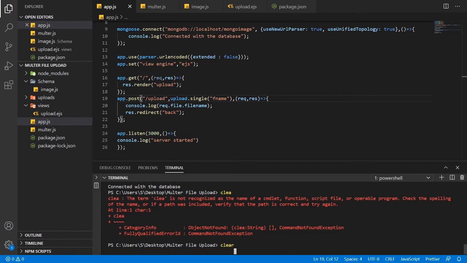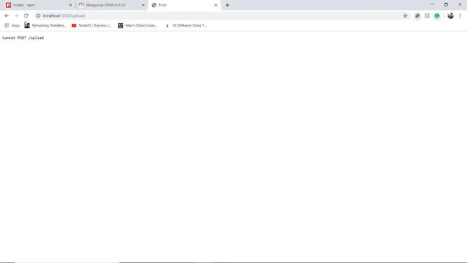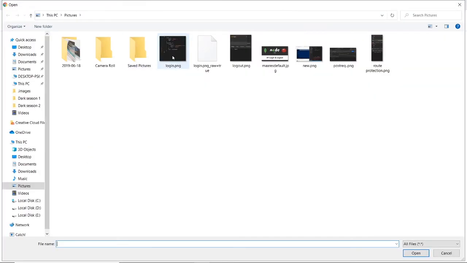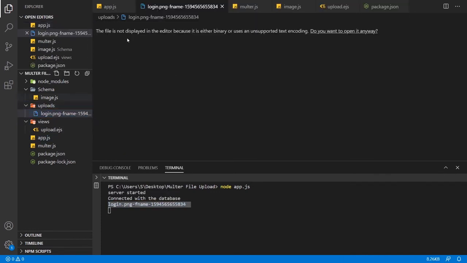Sorry, if I rerun, go back, refresh, and then let's see what happened. Back, yeah, we found a file name here. And if you go to this folder, we find a file also here, but it's not an issue even though it's an unsupported format here, because we are uploading the files.